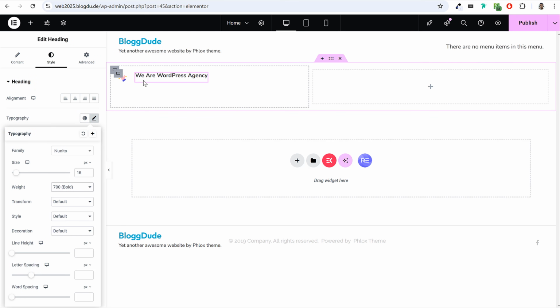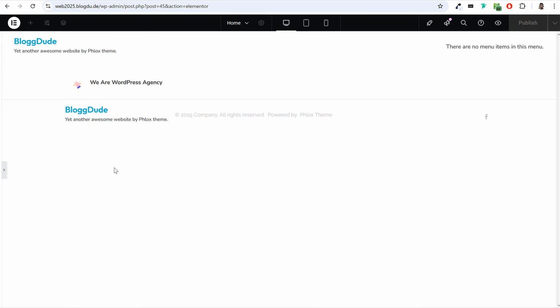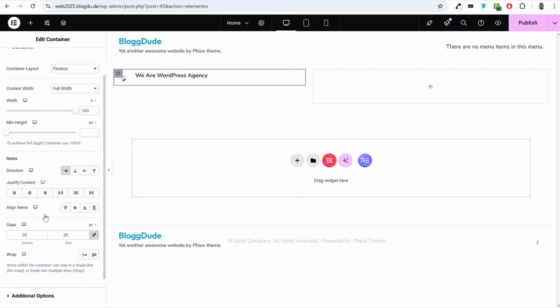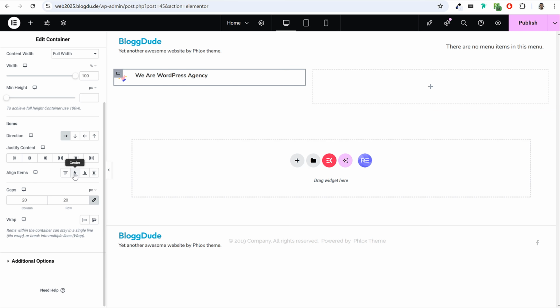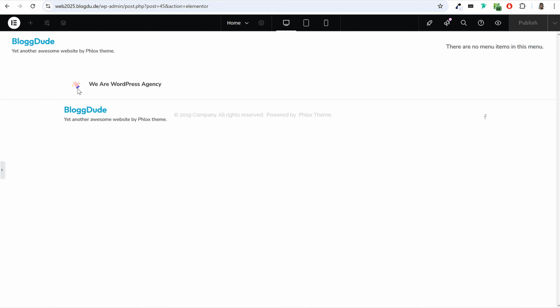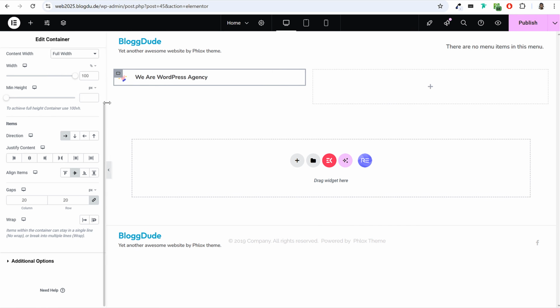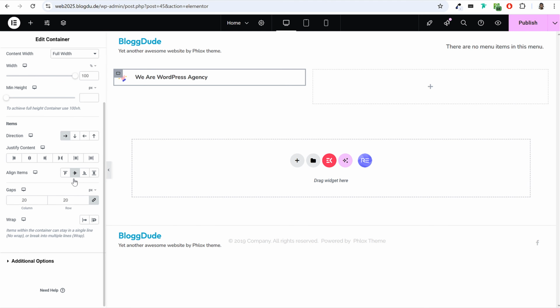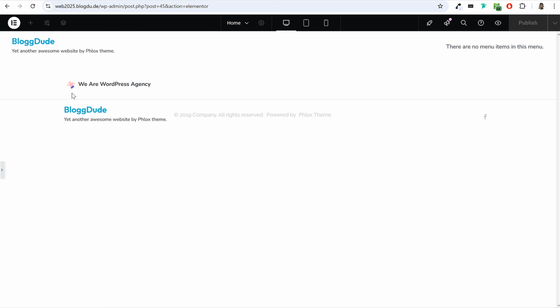Now, if you want to align them properly, if I hide this, you can see the image is at the bottom and the text is floating at the top. I want everything aligned in the center, in the middle. To do this, we have to click on this inner container, click on edit container and select this option, align items center. Now if I hide this, everything is aligned perfectly. One more thing, there is a lot of space between this image and this text. If you want to control that, you can increase or decrease the gap. Here, as you can see, column gap, I'll make it 5. Now if I again hide it, this is how it looks.